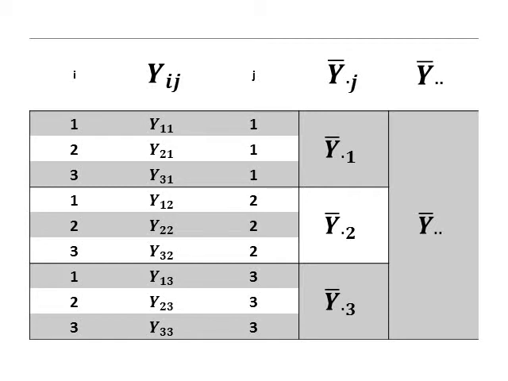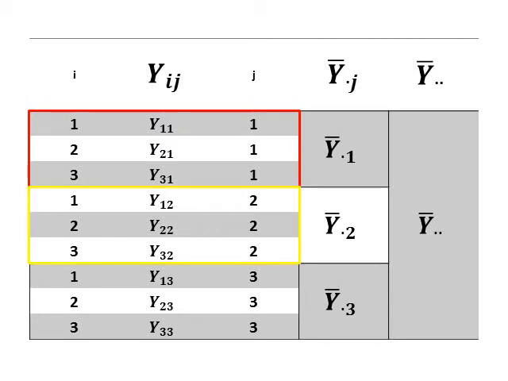I'm going to go ahead and highlight that. Let's highlight it in red. So in this example case, we would have 3 people in the red group. We'd have 3 people in the yellow group. We'd have 3 people in a green group. So 3 different groups, groups 1, 2, and 3, represented by the j, and every person in that group gets the subscript for their group. However, they also are an individual in their own group, so we give them a subscript for that, which is i. So that's where we get Yij from.